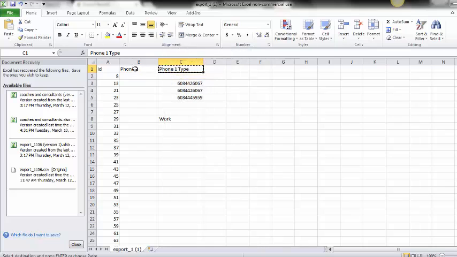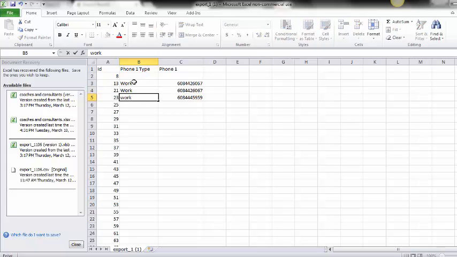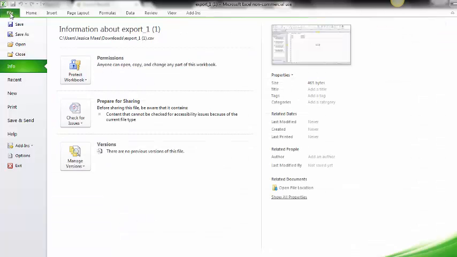Cut, paste, and then we need this one just to be called phone 1. All right, so once we have the spreadsheet just the way we want it, the fields fixed, so to speak, we would go ahead and save as a CSV.